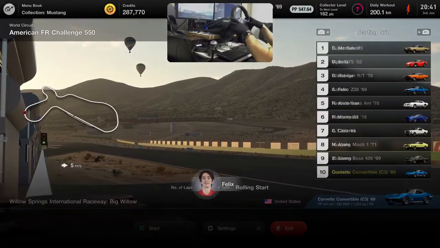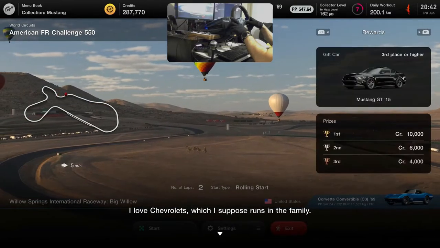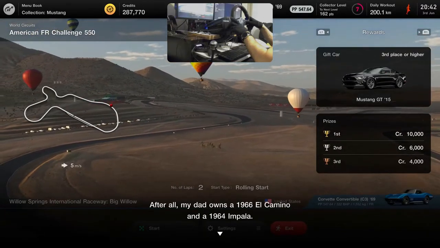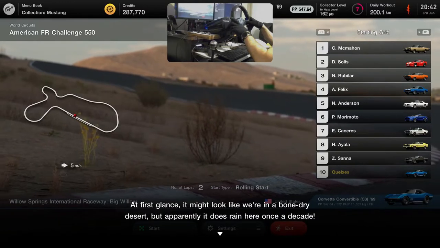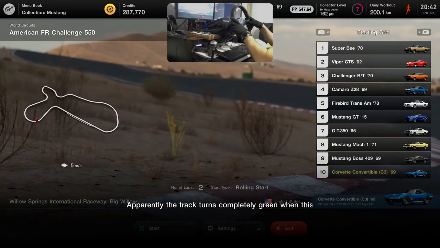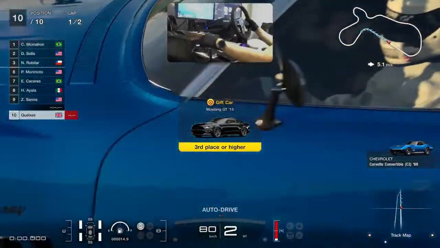Oh, there's a guy to talk to, Felix. Hey there, how's it going? My name is Anthony Felix from the USA. I love Chevrolets, which I suppose runs in the family. After all, my dad owns a 1966 El Camino and a 1964 Impala. Today we'll be racing at Willow Springs, right? Right. At first glance, it might look like we're in a bone dry desert, but apparently it does rain here once a decade. Nice. Apparently the track turns completely green when it happens. I would love to see it one day. Well, worst case scenario, we have to wait 10 years. That's pretty crazy, to be honest.